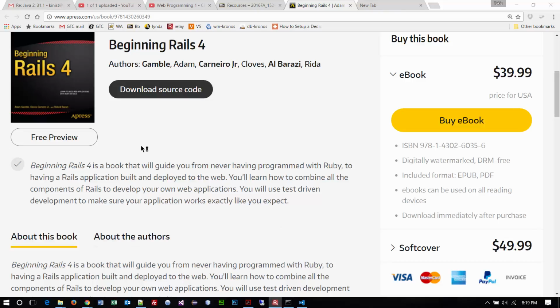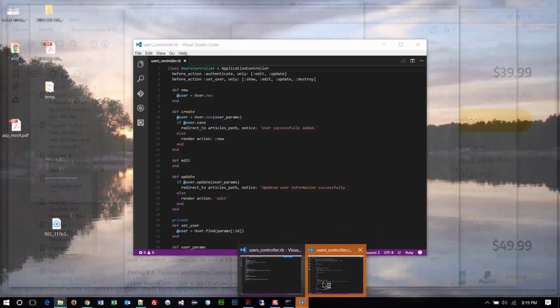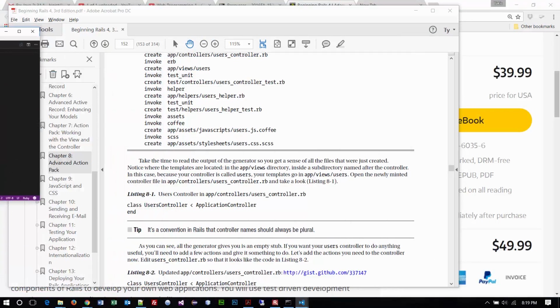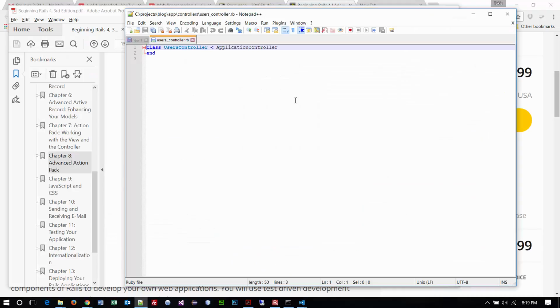So right now I'm going to open up the file that they're indicating in the book, and that file is app controllers users controller, and I'm going to open that up in the source from the book. And so I don't confuse the stuff I'm working on, I'm actually going to open that up in a different editor. So I'm using my Visual Studio Code here to do that. And what we're going to do is grab all the code that's between the opening and closing declaration, and then paste it into Notepad++ here in the fresh version of the file.